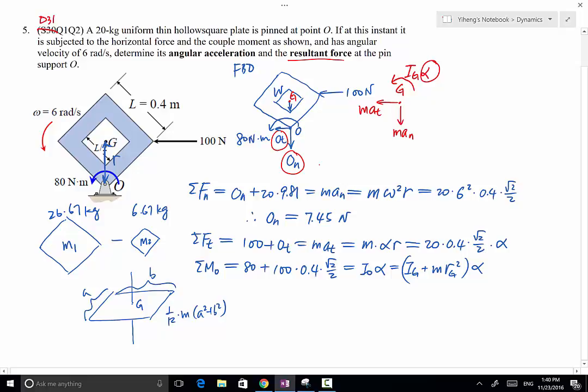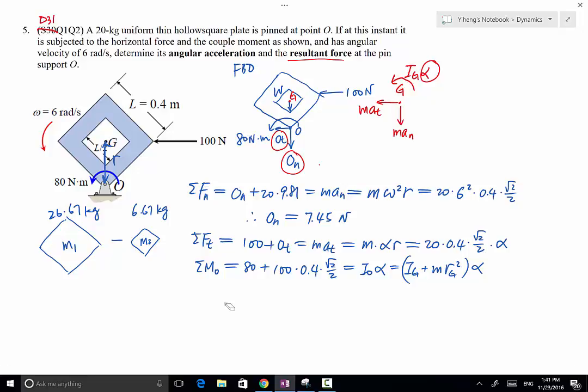For us, because we have squares, we can easily tell that the mass moment of inertia about the axis passing through point G perpendicular to the screen for the big m1 plate is 1/12 m1 times 2 times L1 squared. Remember before, it is a squared plus b squared, where a and b are the two sides. But because we have a square, that's 2 times L1 squared. And the same thing for m2, we have 1/12 m2 times 2 times L2 squared.